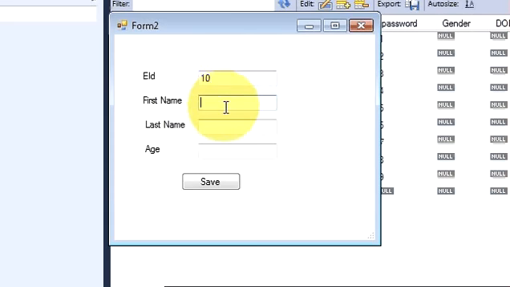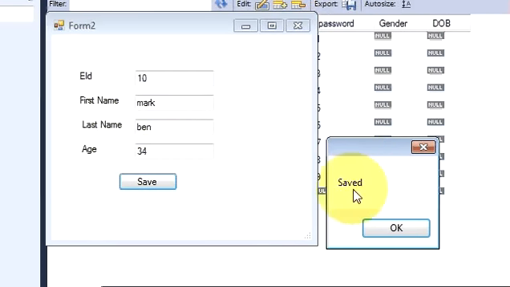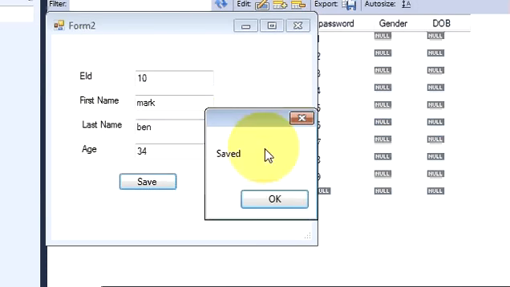10, his name is Mark, and last name, and his age is 34 for example. And when I press this save button, you see the message comes that data is saved.